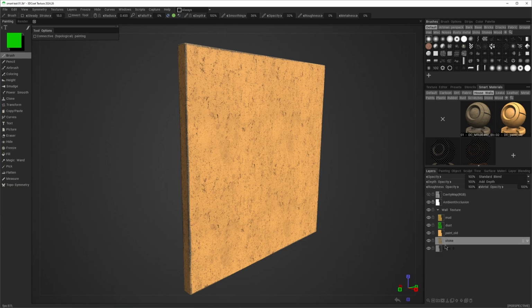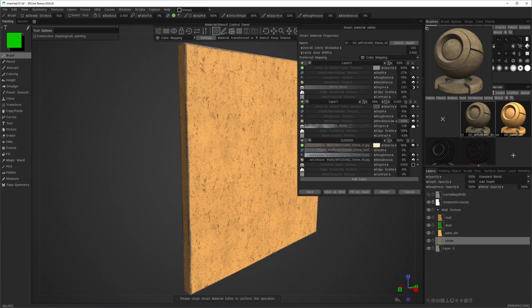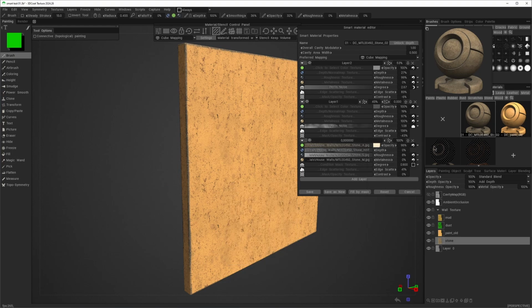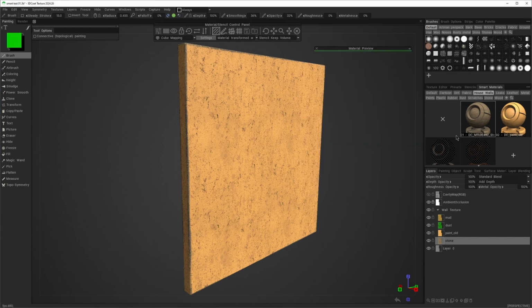So I choose the stone texture. I double click on it to bring the editor up, and I go through and I make all my changes, and I don't have to worry about changing the main one. I don't have to worry about changing a duplicate that maybe I want to use in a different one. It's only for this folder called house walls. And then to help me out even further, I've started naming them with their order. So the stone was the first one that I added. So it's 01 and name, 02, 03, and 04.